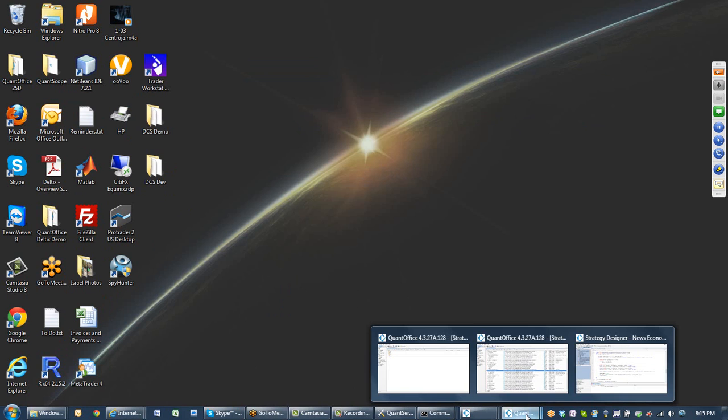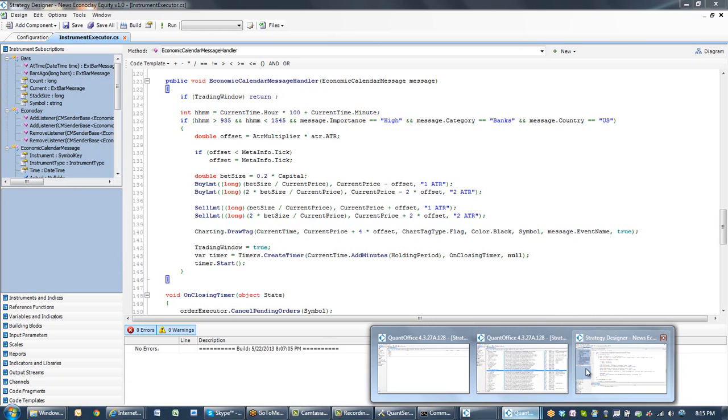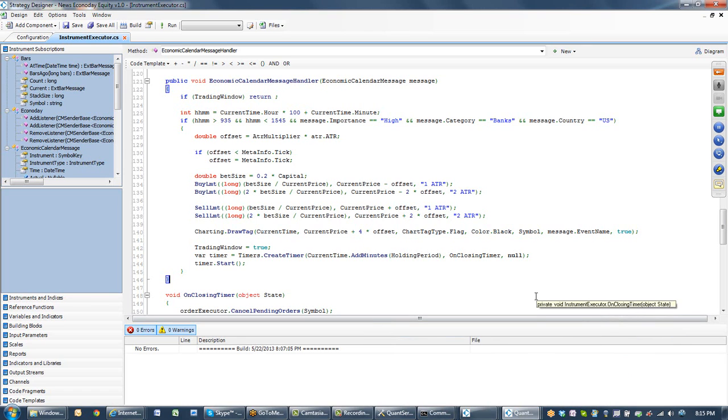Okay, Bart's got a question. Does it mean that I can trade news releases with the economic calendar events called in the strategy? You definitely can trade news releases, absolutely. And you can definitely trade any news releases. You can trade any events because this is a kind of abstract event, and you just create your event handler and plug it in and trade.